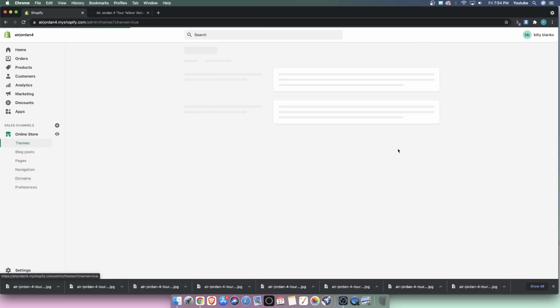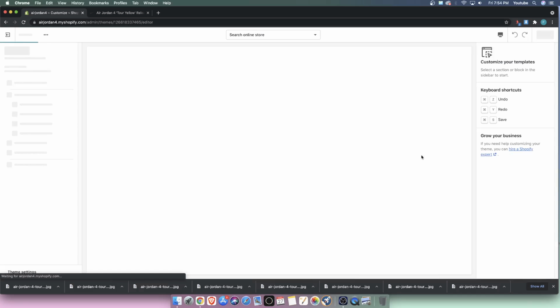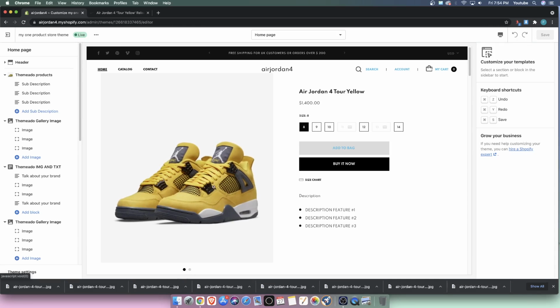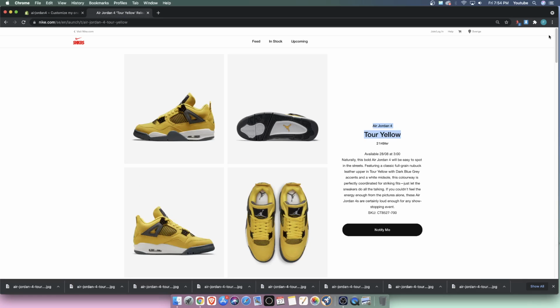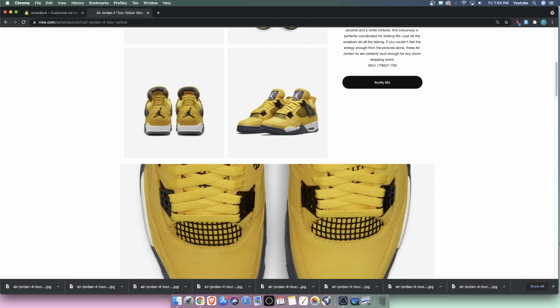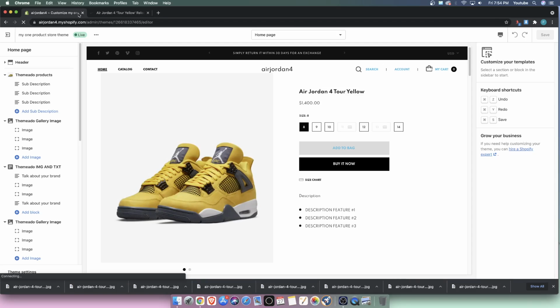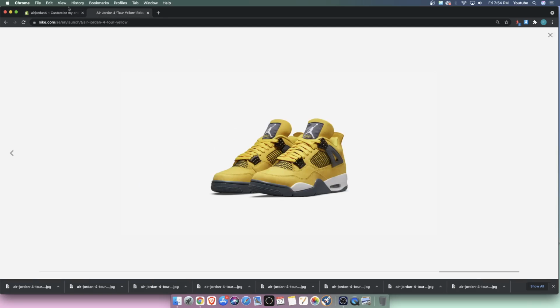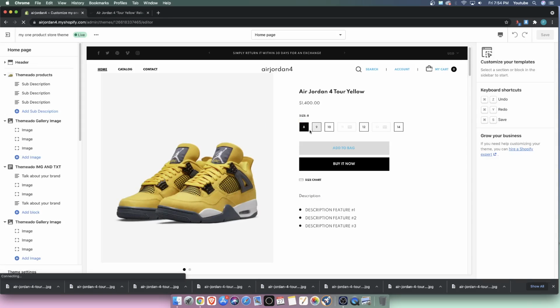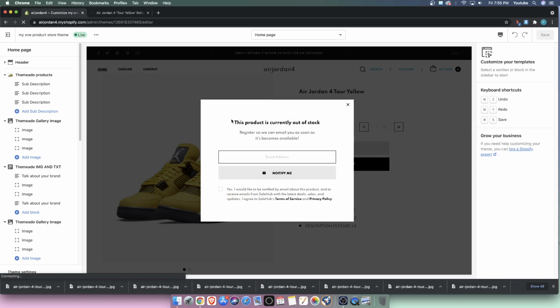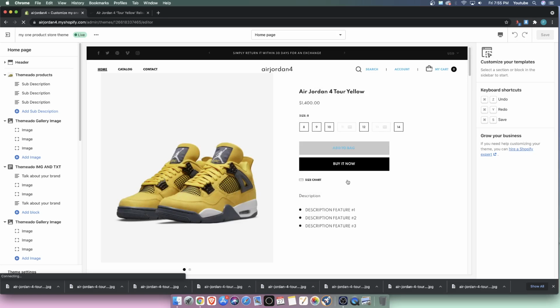Let's go back to online store and hit customize. So there we go. We have a longer view here and a longer view here, which is not that bad. If we go to the website here for the online store and take a look at the other images, they're not too bad. They're about the same. So pretty good. Now here, if you notice, the two products that were out of stock were size 11 and size 13. If I click on it, it says the product is currently out of stock. Register your email so you know once it becomes available. Then you enter your email address, and that's really it.